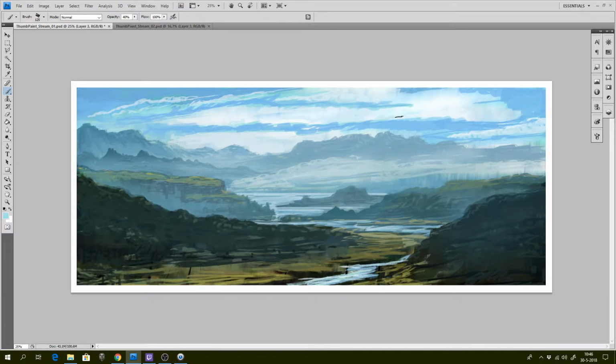Also want to bring in some darker values in these clouds because they are very, very bright. Clouds aren't necessarily bright.